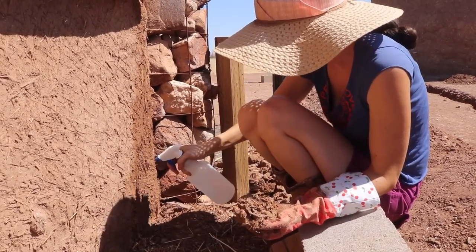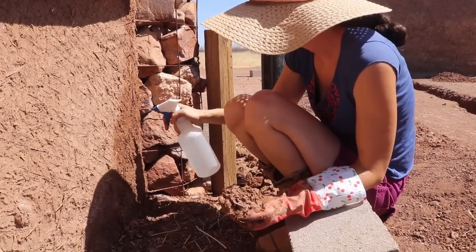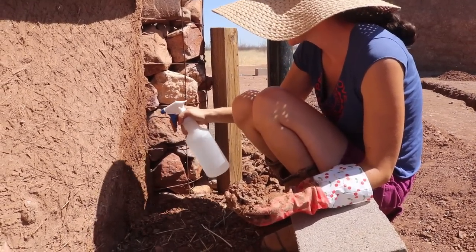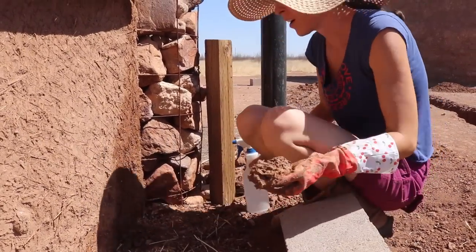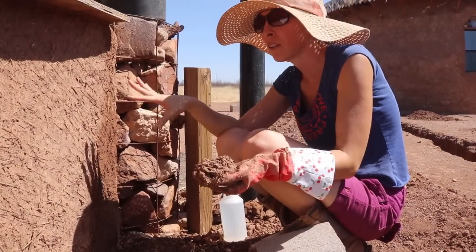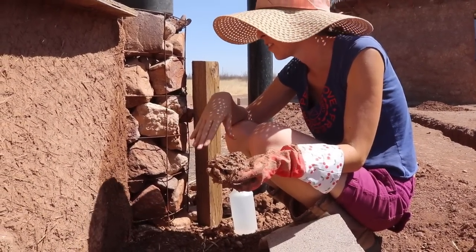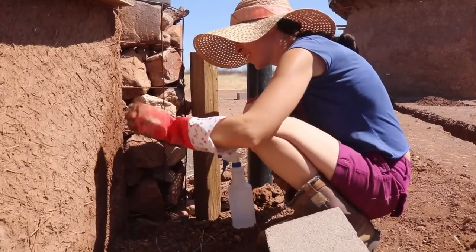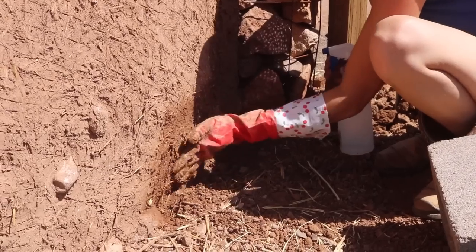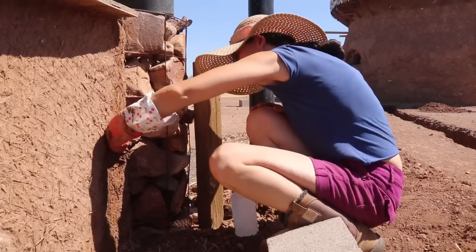So do you want more of a texture on this, or do you want this smoother? Well, I guess it depends. Yeah, it probably depends on what you're doing on top of this layer. I'm thinking I might want to do another layer on here, but I'm not 100% sure, so maybe I'll leave a light texture on it and just kind of pat it and get a little stucco texture.